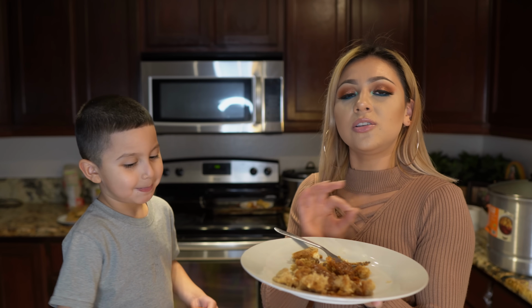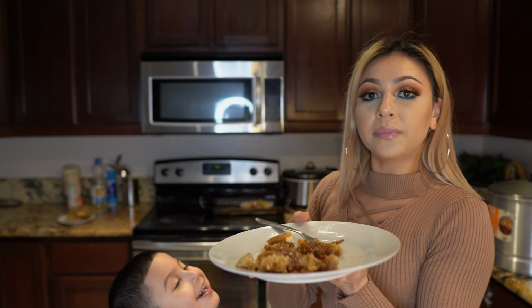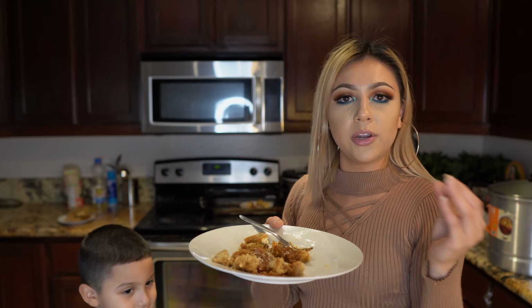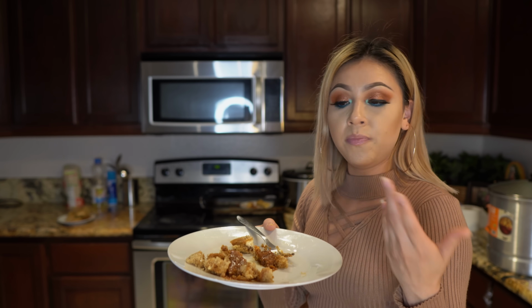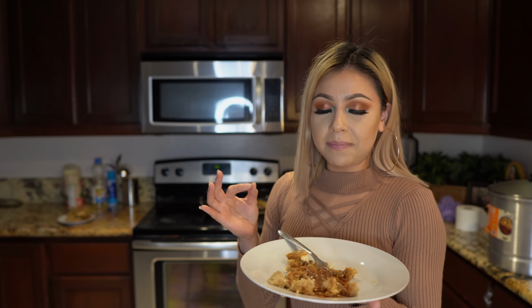You guys, seriously, this is super delicious. The best dessert for your upcoming holidays. And the best part is that you can add whatever you want instead of the pecans. You just gotta give this a try. And the best part is that it's super easy to make.